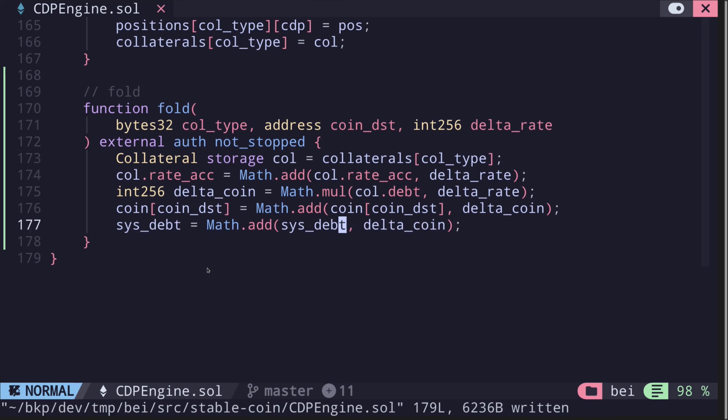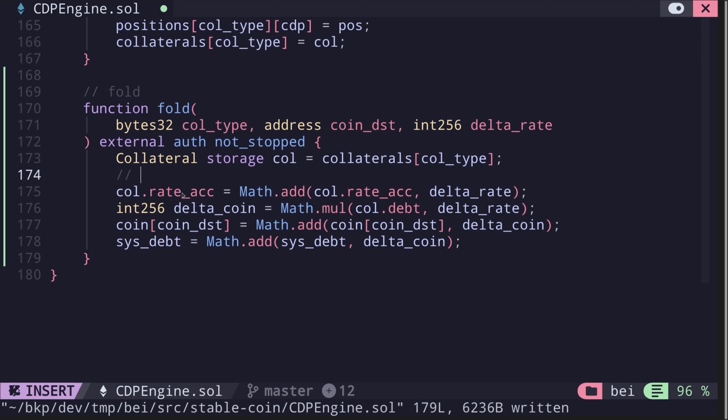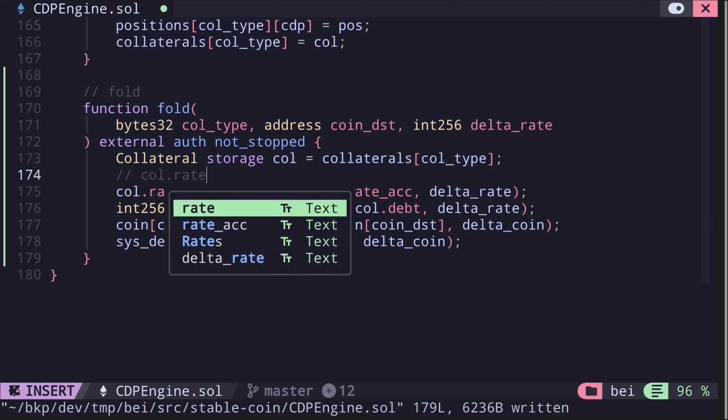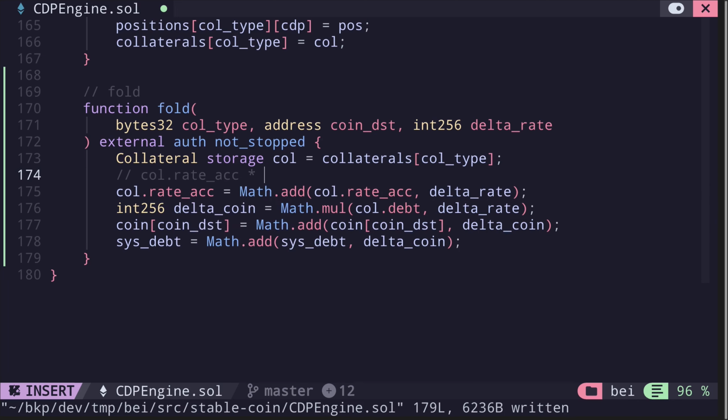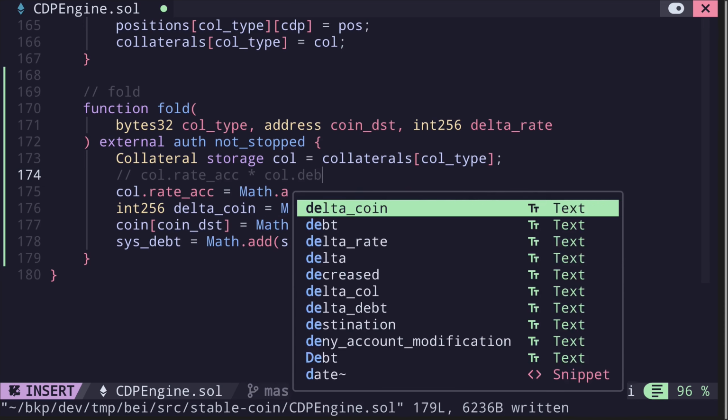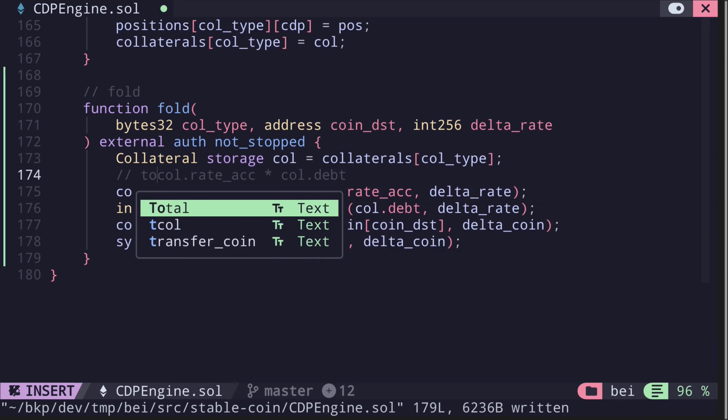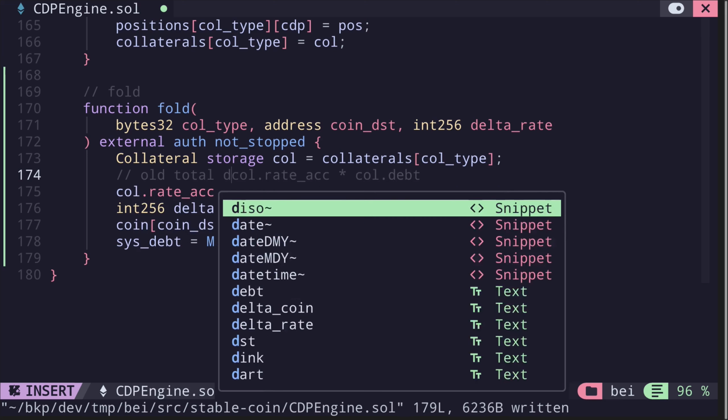Okay, so that completes the code, but let me explain a little bit further about how this delta_coin is derived. So we know that the current total debt is calculated by multiplying col.rate_acc by the actual debt, col.debt. This will represent, let's say, the old total debt.